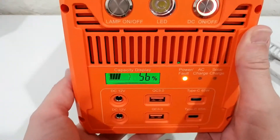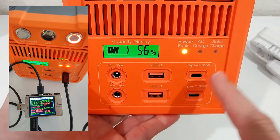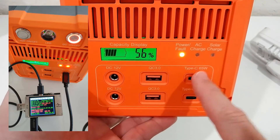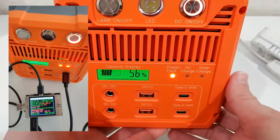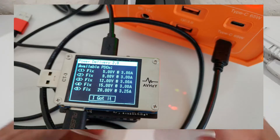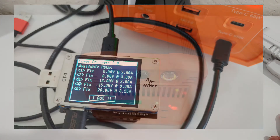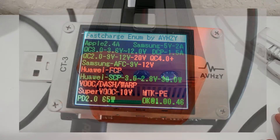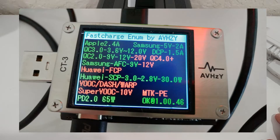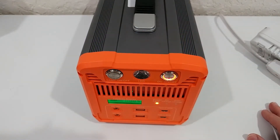The crazy thing is the USB-C output — two ports at 65 watts each. I'm not kidding, this is really working. I tested it with advanced equipment and it has been delivering 65 watts on USB-C, so you can use this for all your Apple devices that can accept that level of power. That's really rare — you can find such power on some powerful power banks but it's still uncommon.